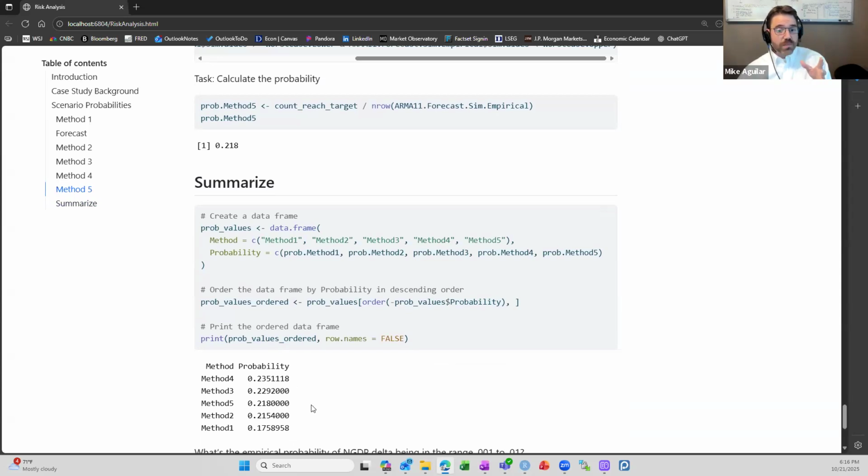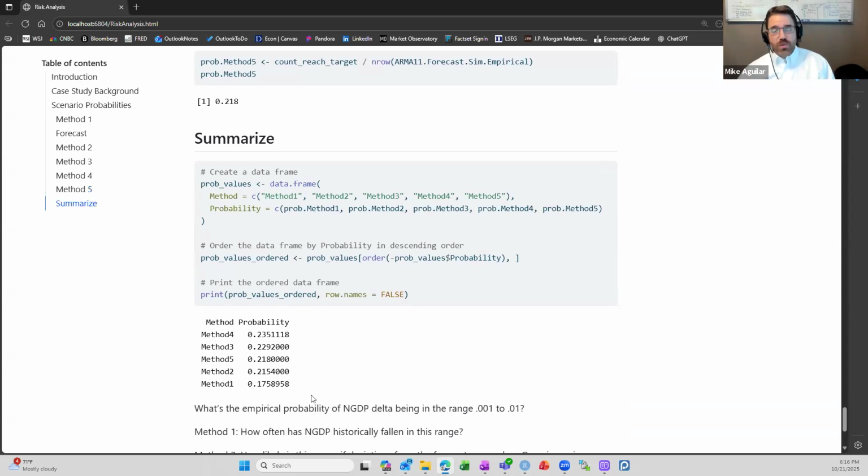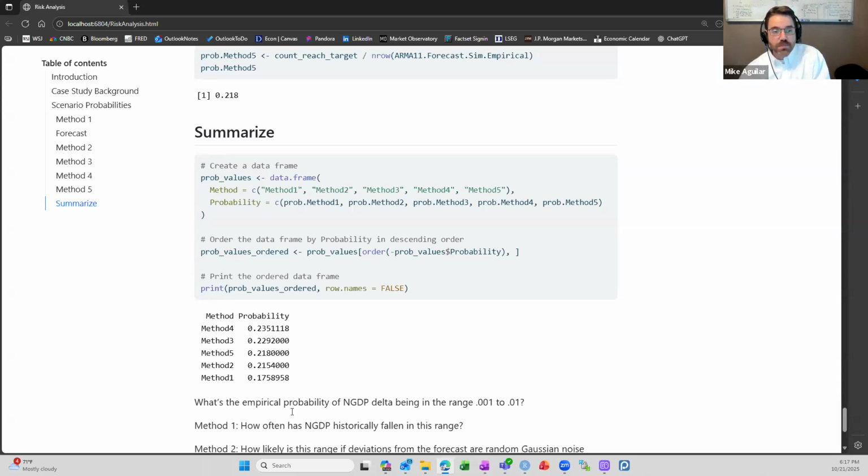They're all relatively close. So here's the summary theoretically. What's the empirical probability of nominal GDP being bad? It's labeled worst case, but bad, meaning it's only 0.1% growth to 1% growth. The first method was, well, historically, how often did it fall in that range?